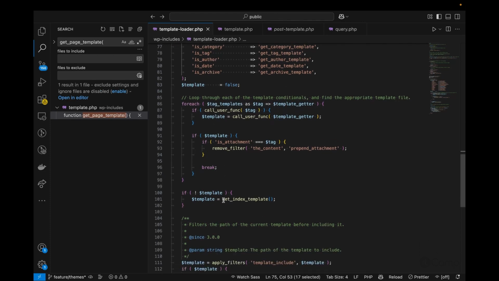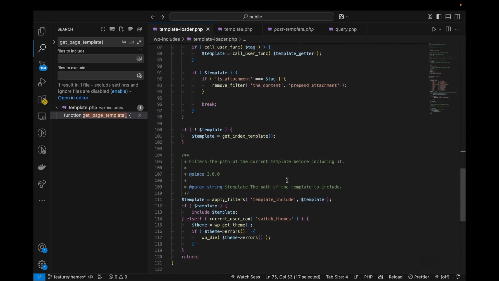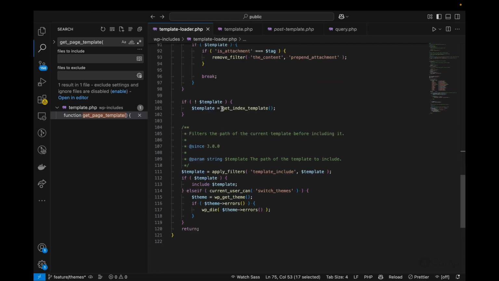If the template does not exist, then WordPress will default to using the index.php template. Since the index.php file is the most required template as it serves as the minimum requirement for creating a theme, the index.php template will always exist in any WordPress theme. If none of the other templates are available for the content type, WordPress will use the index.php template. The getIndexTemplate function simply uses the getQueryTemplate function with the value index to check whether the index.php file exists. If it doesn't, it will return an empty value.